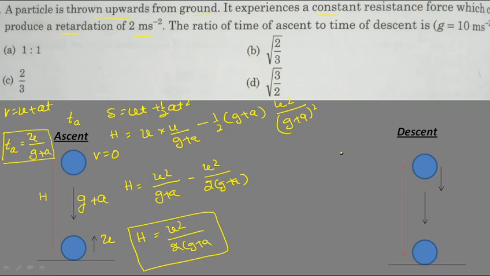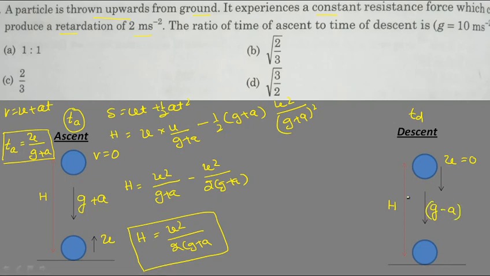Right now the question is about descent. I call this the time of ascent, and I'll call this the time of descent. During the time of descent, the initial velocity during the downward travel is equal to 0, because it has already stopped here. Now it will try to descend from this point, with u equal to 0, and we are already at a height of h. It descends in this direction, and gravity is always acting downward, but the retardation is acting opposite to it. That means it's going to be g minus a.